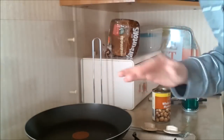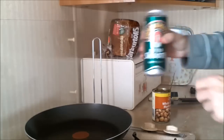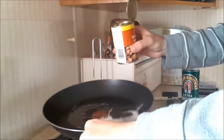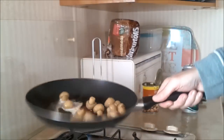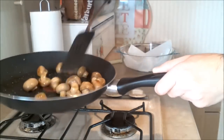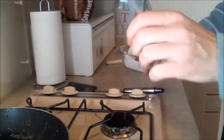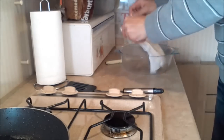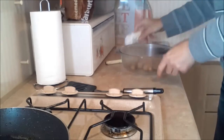Right, I haven't got any oil. They didn't have any oil at the shop. So, as a substitute, I thought I'd just use a bit of beer. You need something in there just to help it fry up. You know what I mean, to brown it off. So get them in with a touch of beer and just wait for them to fry up nice and brown. They're nice and coloured now, so we'll just put them in this pot. Bit of kitchen paper down, get all that fat out of them. Oh, beer. In fact, no, I shouldn't have put that in, should I? We want this beer in there. It might add to the flavour.